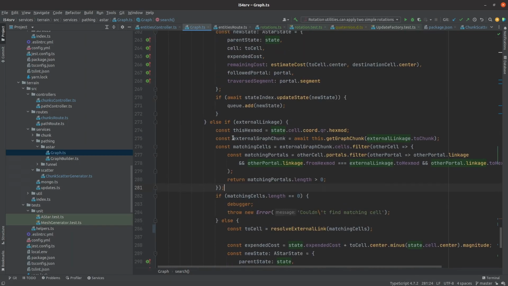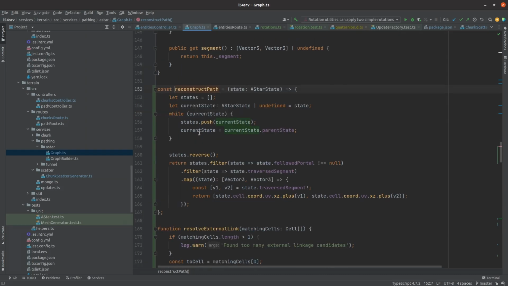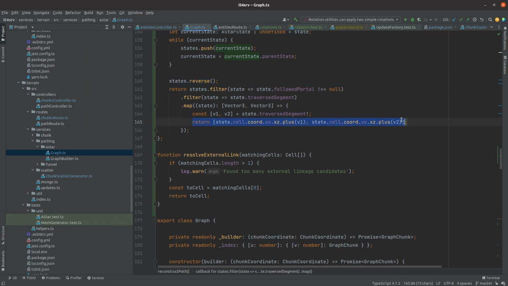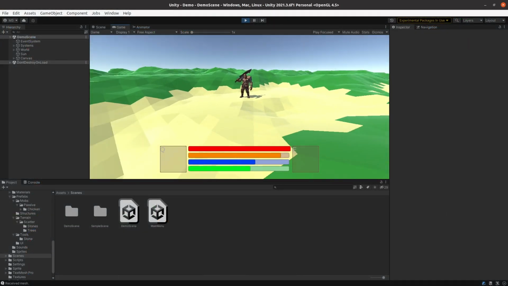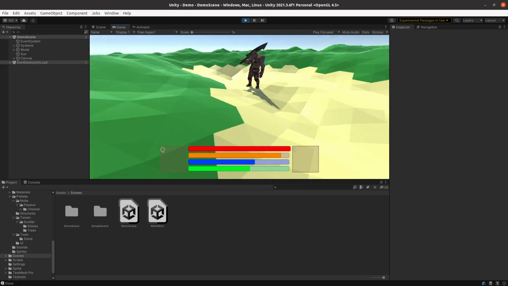When we do find the destination, we need to reconstruct the path we took to get there. But that's as simple as following the parent links between the relevant states, reversing them, then storing any data we might need later. Most important is those shared mesh edges that we cross as we move from one triangle to another. Before implementing the string pulling algorithm, I wrote a dummy version that just uses the midpoint of the shared edges. The result was looking surprisingly good.